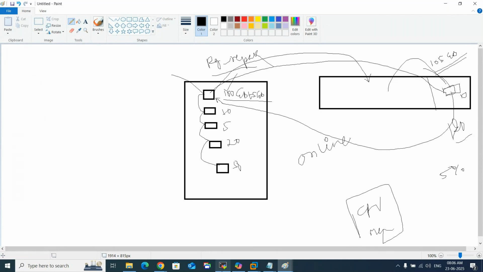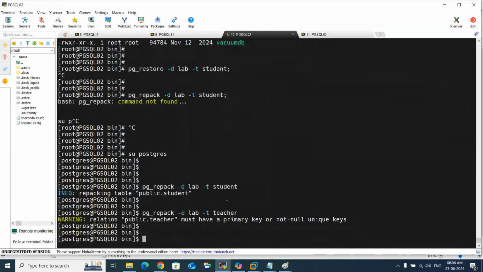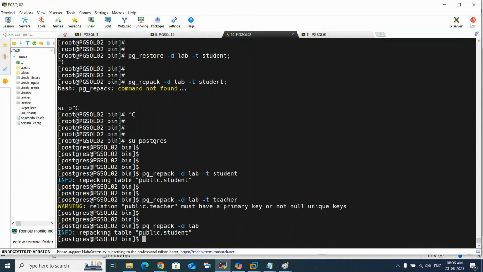If I'm doing it at table level, you must have the primary key. If I do it at database level, not calling a table, it will comfortably skip the tables which don't have a primary key or unique key. It will do the vacuum full automatically in all tables where you have a primary key. It won't complain.